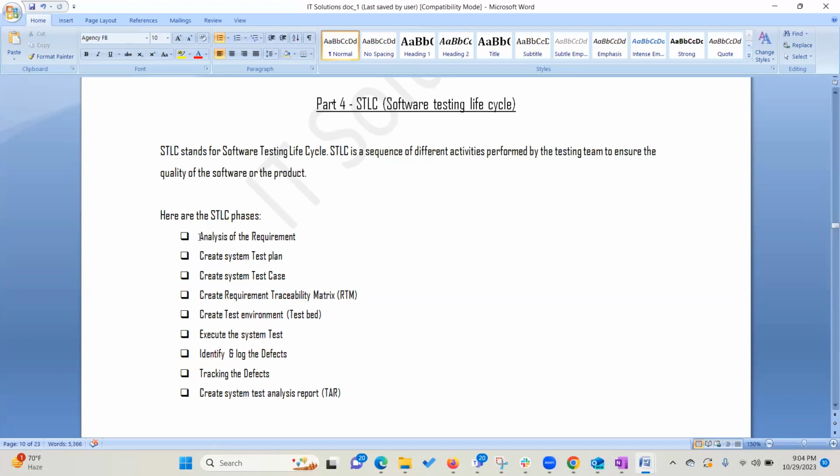Now, this can be confusing when it comes to which requirement we have tested and which we have not, or which we planned for testing and which we haven't. So we need to have a process in place, and RTM is the process that ensures that your requirements are being tested by the test cases that you are creating.